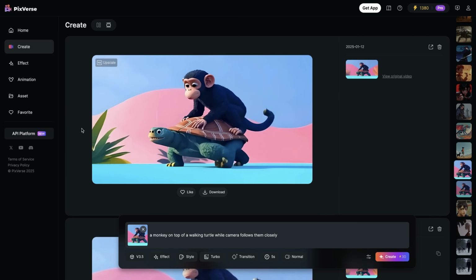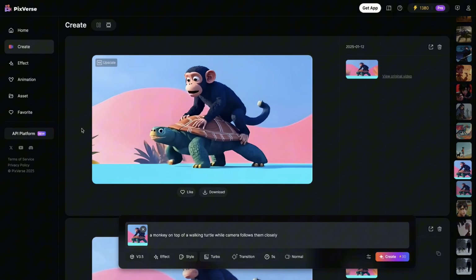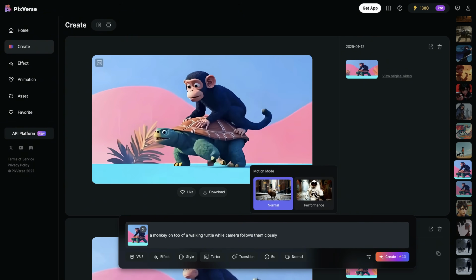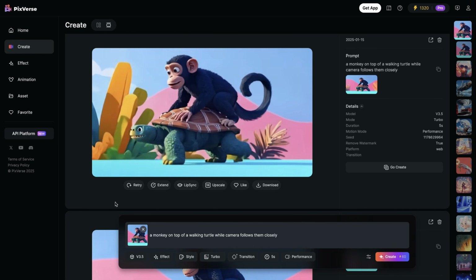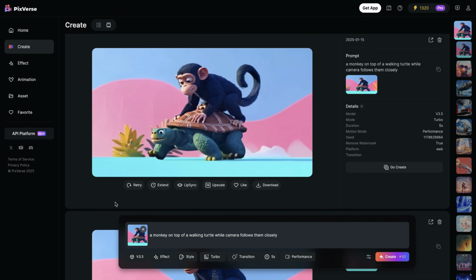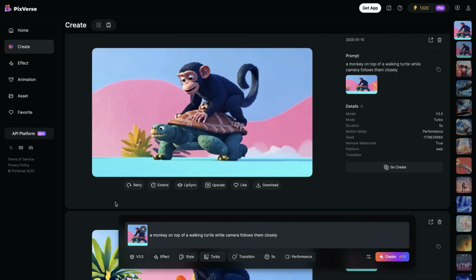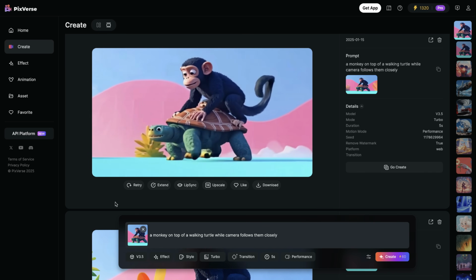And this is really a user-centric approach, and it prevents you from wasting your credits. In addition to normal motion, you also have a performance motion mode. And performance motion simply brings much more dynamism and much more motion to the scene. Movement accelerates. This is perfect for action shots, or if you want faster moving cars or a faster moving train shot, performance mode is just perfect.